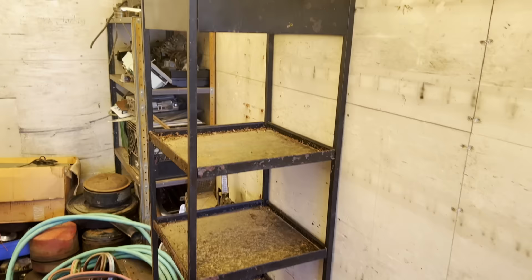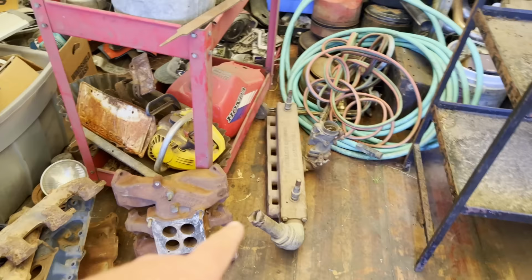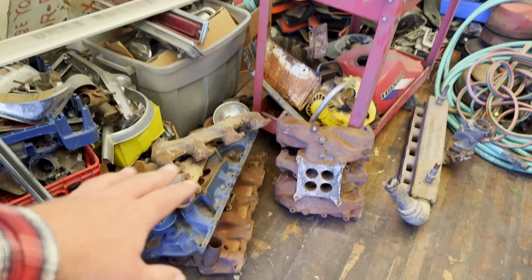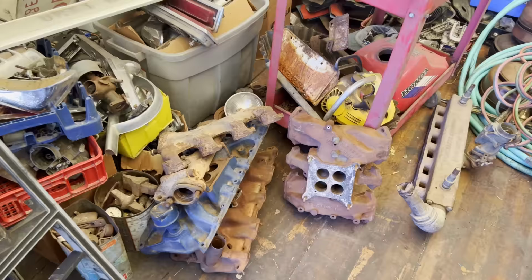Everything I had to move, except for the Studebaker marine intake, I didn't list that yet because I want to clean that up and list that for the big money. But all of this stuff here, I just threw it on Facebook for cheap. Everybody says you should save that stuff and you should sell it. And man, packaging this stuff is a nightmare. So I won't sell this stuff on eBay or something like that just because I do not want to ship it. So I try to sell it to other local people and for dirt cheap prices to where if they want to take the time to package it, they can and still make good money.